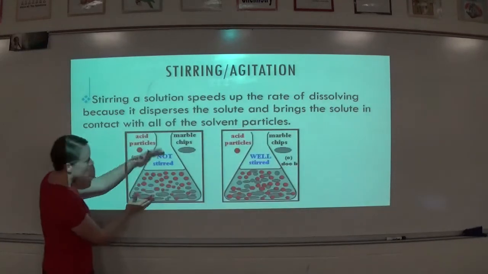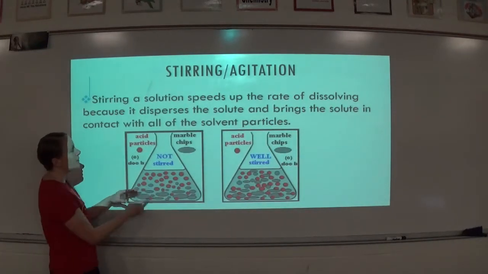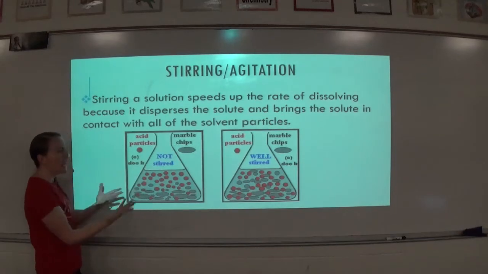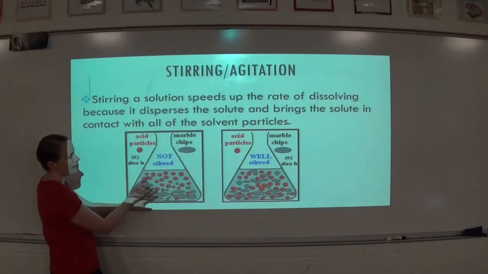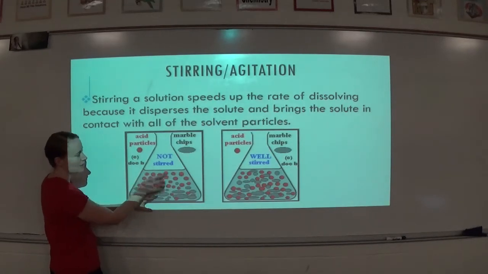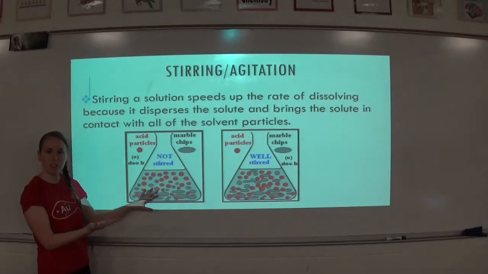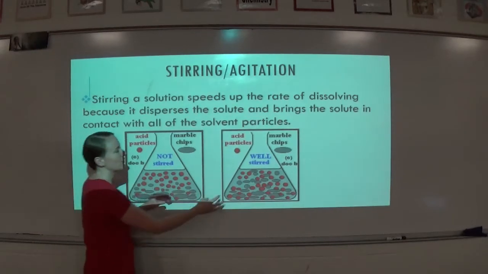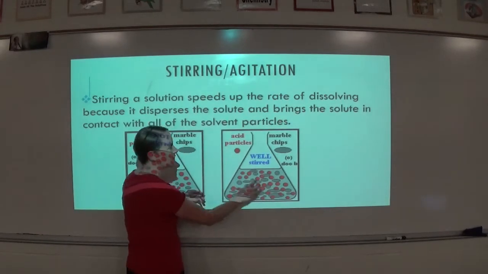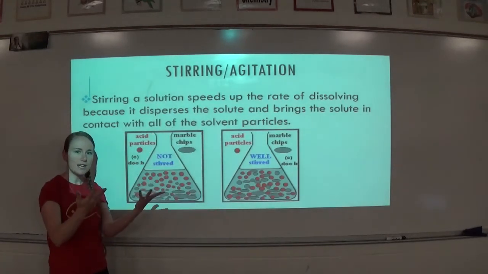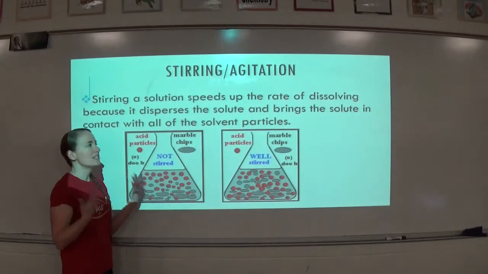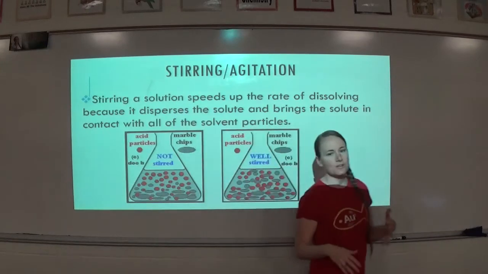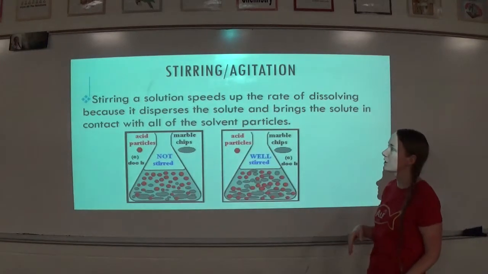Like when we dump a solid into water, this example is marble chips and acid, so we'll just use that. The marble chips are going to settle at the bottom, so that means all of this acid up here is not in contact with the marble chips, so it can't help dissolve it. However, once we stir it up and disperse those marble chips throughout, the acid can attack all the marble chips at the same time. So that's what we're trying to do, is bring the solvent into contact with the solute.